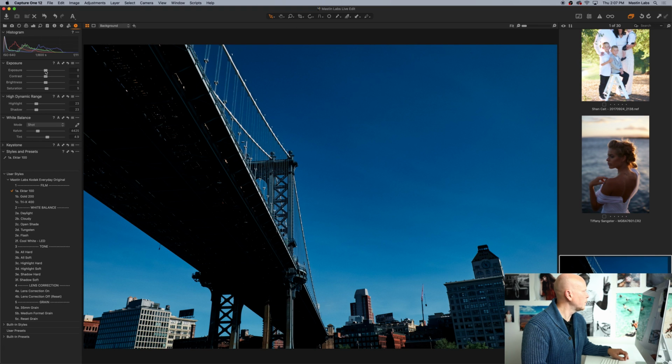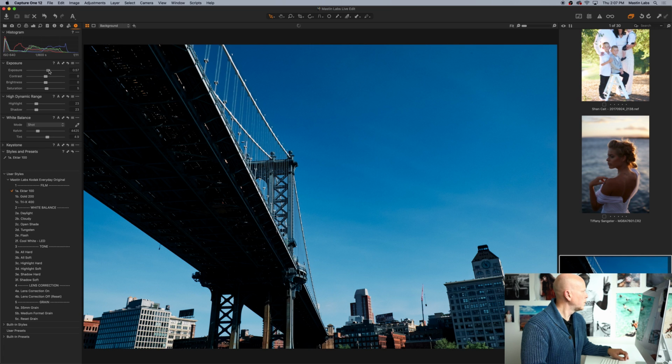Okay, so Ektar, increase the exposure. I'm going to increase the temperature. It's a really super cool image. Maybe a little tiny bit more.